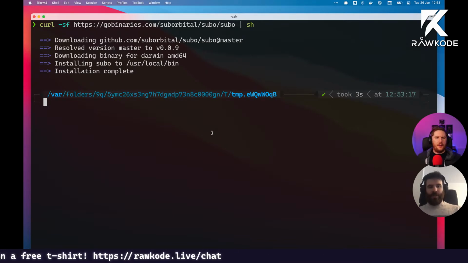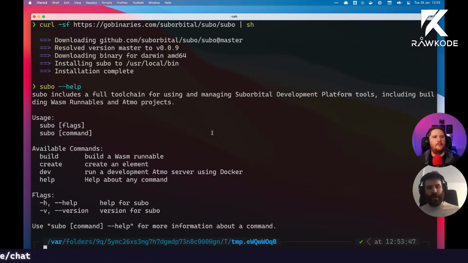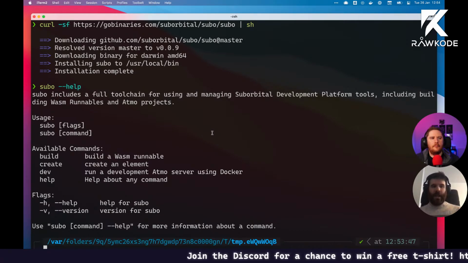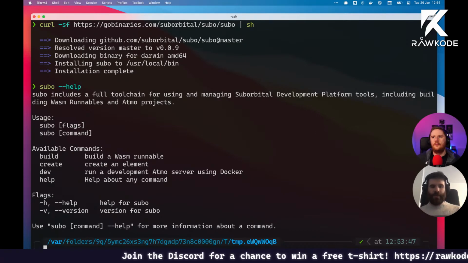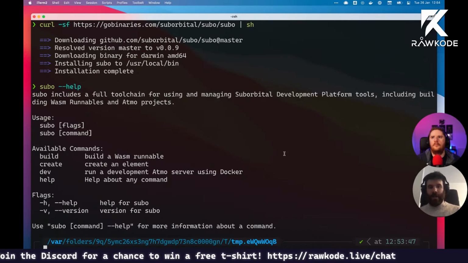So you should be able to just run subo --help just to make sure we've got it installed properly. There we go. So subo is the first component. This is the build toolchain for all of the suborbital products. And the goal with subo is that you shouldn't need anything other than subo and Docker.